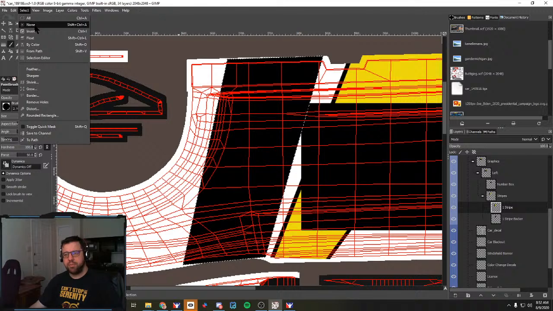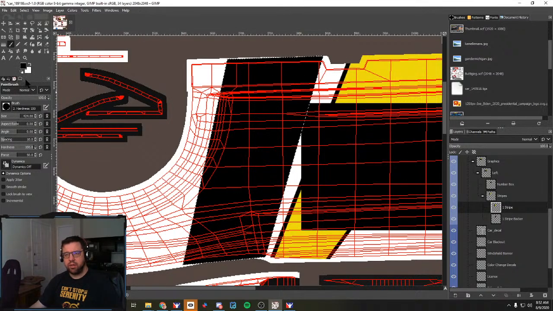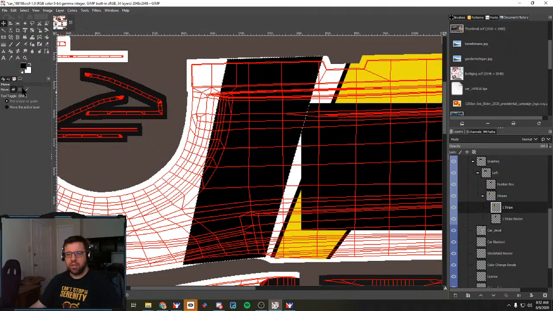So we'll keep experimenting with different ways to do pinstripes here. So here I did the back first. Now I'm going to move my selection tool here 1, 2, 3, 4, 5, 6, 7, 8 to match the size of the last pinstripe.